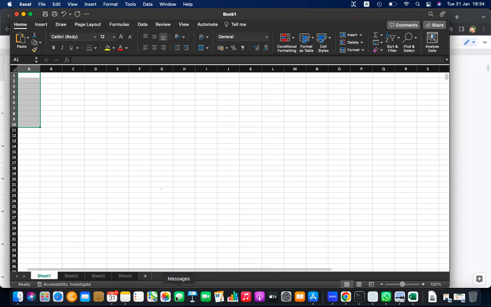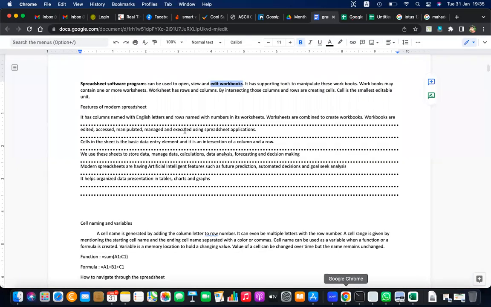Okay, spreadsheet is the software. Remember these things. Spreadsheet is the software. Workbook is the file. Worksheet is a page in the file, right? What is spreadsheet? What is workbook? What is the software? Otherwise, after some time, you will forget everything and you will not remember the things.